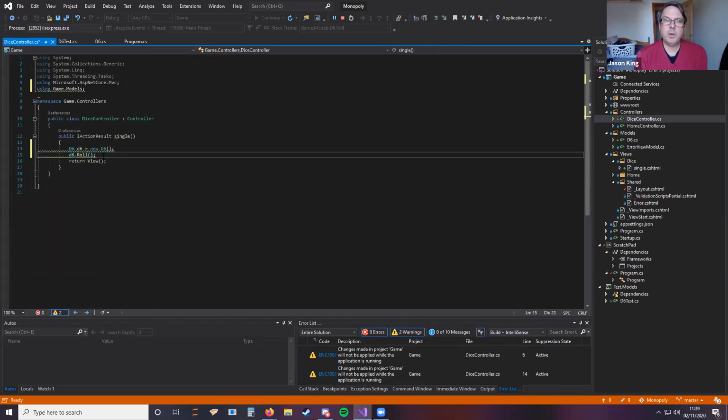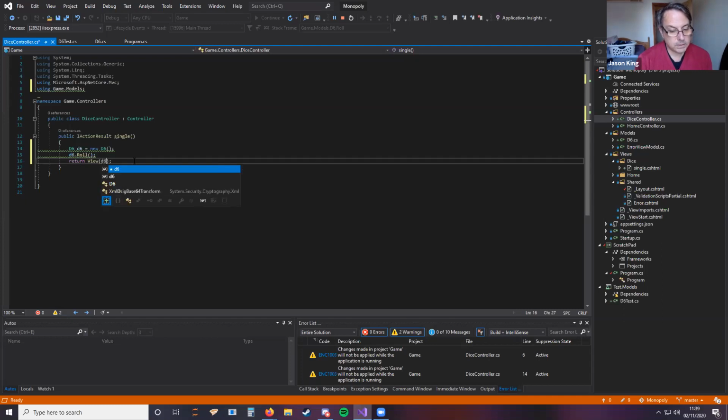Okay, now here's the new bit of learning for you chaps. This is about how to get the dice into the view. There's a couple of things we need to do. So when you've got in line 16 return view, inside the brackets, I want you to pass in the D6. So just type D6. Okay, so this is pushing it into that view, but at the moment it won't do anything because we haven't finished writing the view code. So now, actually, I'll tell you what, here's a trick.